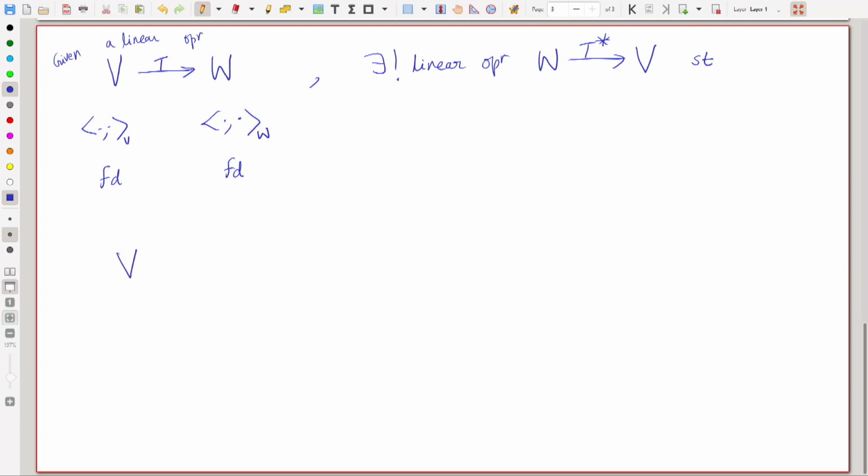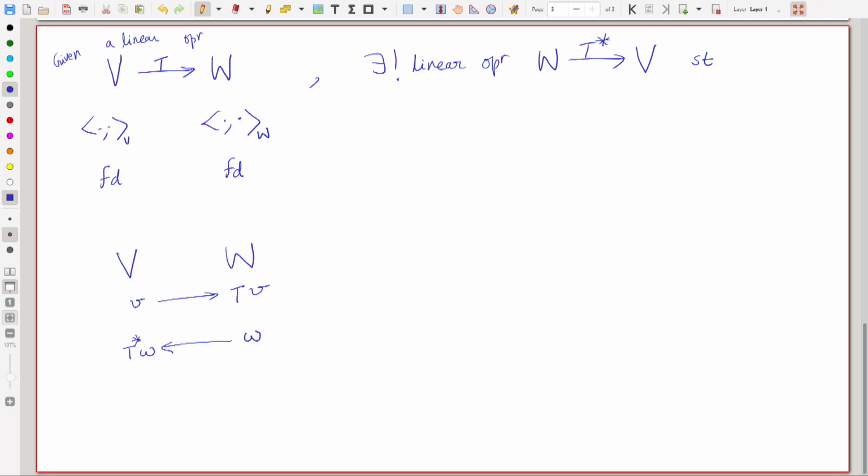So I have got V and W. I take a vector v in V and I take a vector w in W. What can I do to them? T is supposed to move in the forward direction, right? So I apply T to v. And what is this operator T star? I can act it on w and I get something in V, right? So I have taken one vector on each side, v here, w there. I have applied T to this and I have applied T star to that.